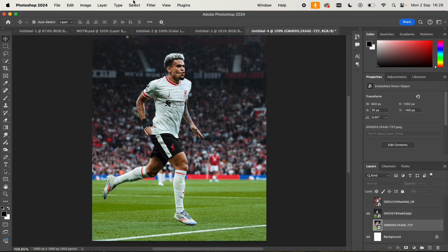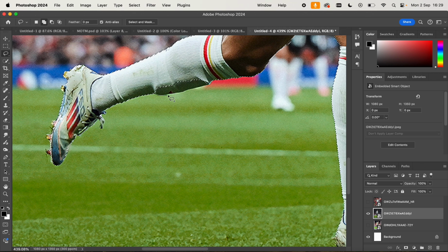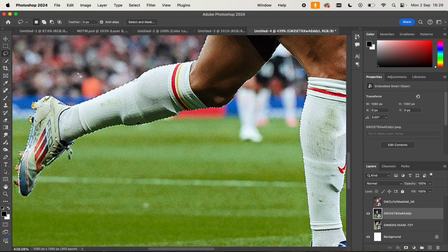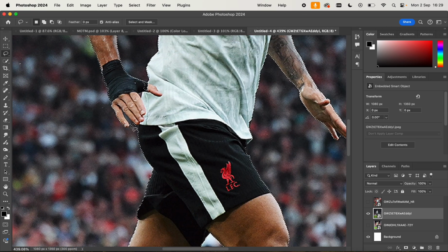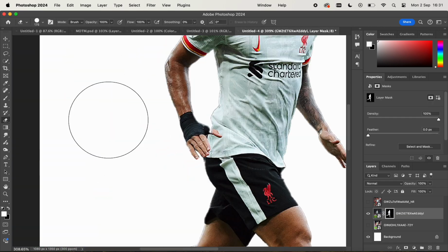And so I've got my images. I'm just gonna click on them first, and then I'm gonna go to subject, and it'll mask him out pretty much. And I'm just gonna draw in the bits that it's missed. This is by holding Shift on the lasso tool, literally holding it on the plus and just adding it in, and it's as simple as that. But I'm going to skip this bit for now, as it's quite a tedious process cutting them all out, and then I'll get back to you guys in a sec.